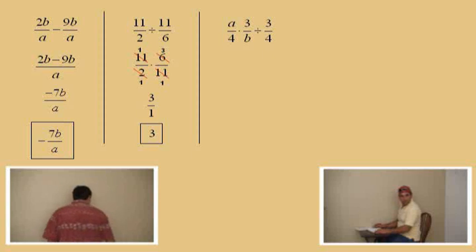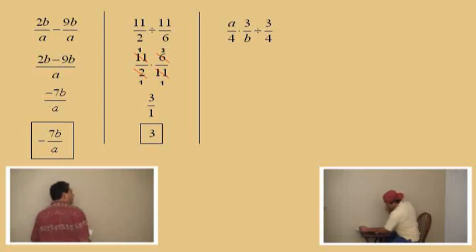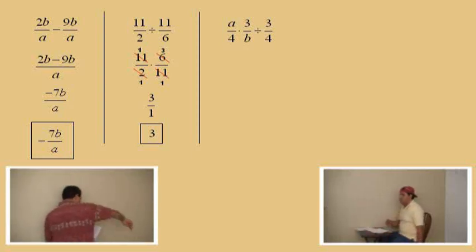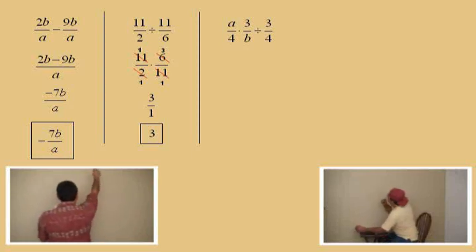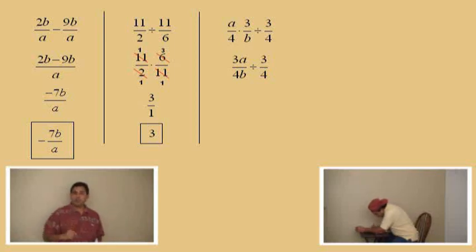A over 4 times 3 over B divided by 3 fourths. Okay, Charlie, what do we do first? What does the order of operations say to do? Multiplication. Okay, multiplication and divisions we do at the same time working left to right. So we must do that multiplication first. And so, Charlie, how do we multiply fractions? Straight across the top and straight across the bottom. Very good. So now, Charlie, what's A times 3? 3A. 3A. Okay. Now, we just write it as 3A. We don't really write A3. We normally write the numbers first. Those are called the coefficients. We'll talk more about that later. So A times 3 we write as 3A and 4 times B is 4B.